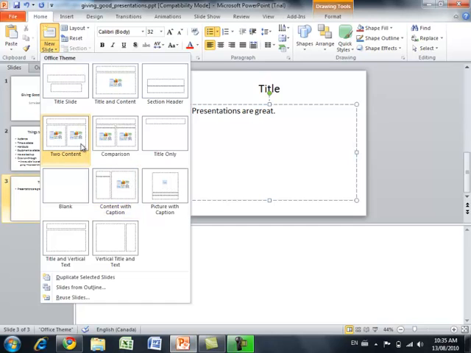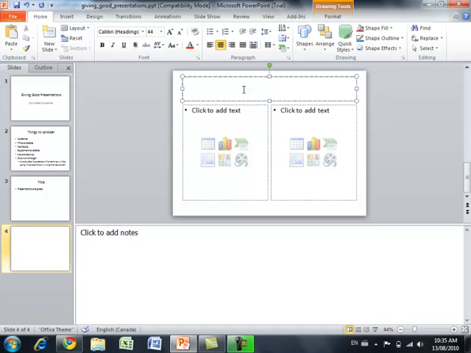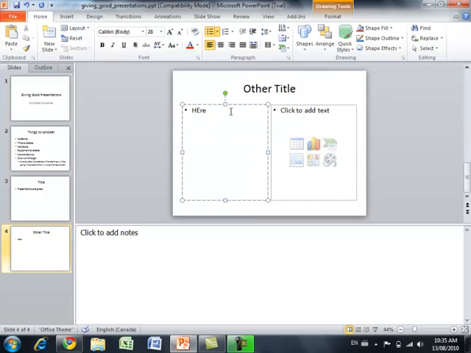So I'm going to choose another one, maybe this one with the 2 content panels, and I can see that there's an area on each slide with the little dotted outline. These sections are called placeholders, and I can insert information in each of the placeholders. So this is another title, and I can click text here, and I can maybe import a picture here, but I'll do that some other time. And I'm just going to preview the slide to see what it looks like.